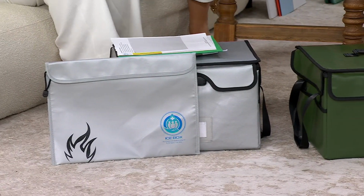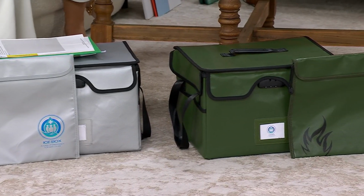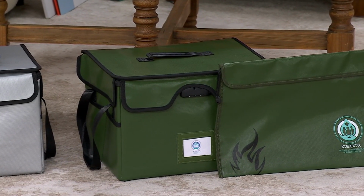So today, what a great pairing with our Today's Special Value, because now you have your will-based estate, now you have a safe place to keep it, but then also that roadmap for all those really important documents all in one place. And they even took it up a notch.